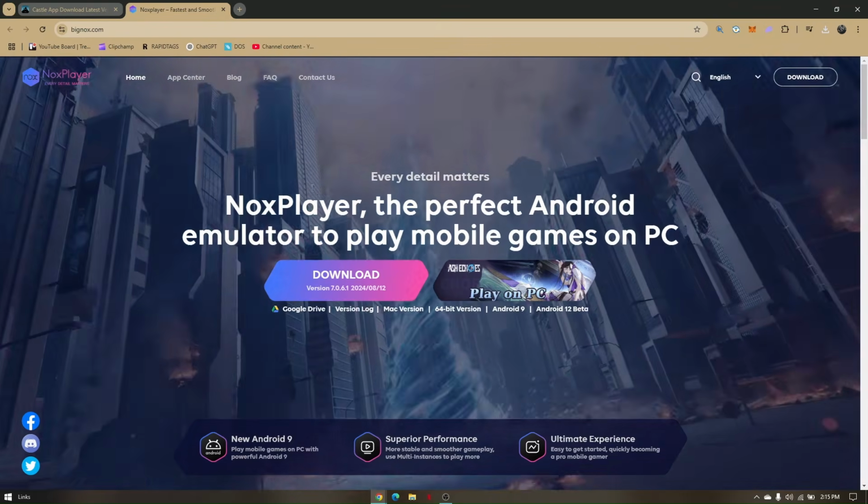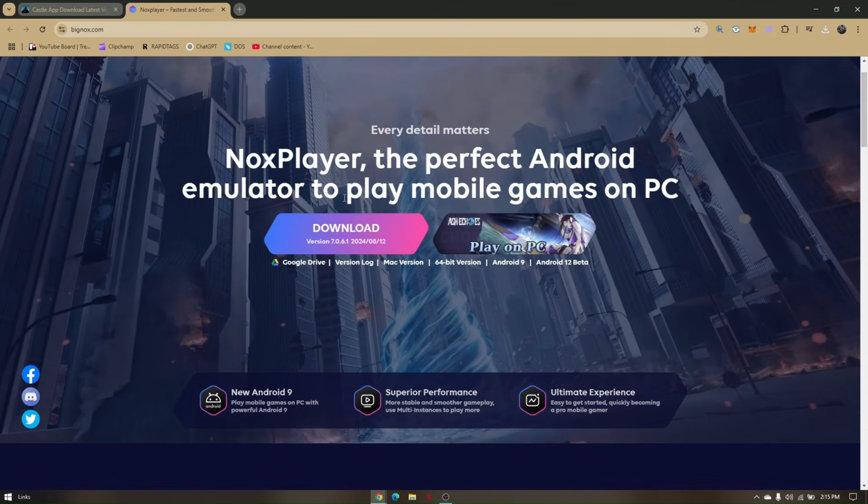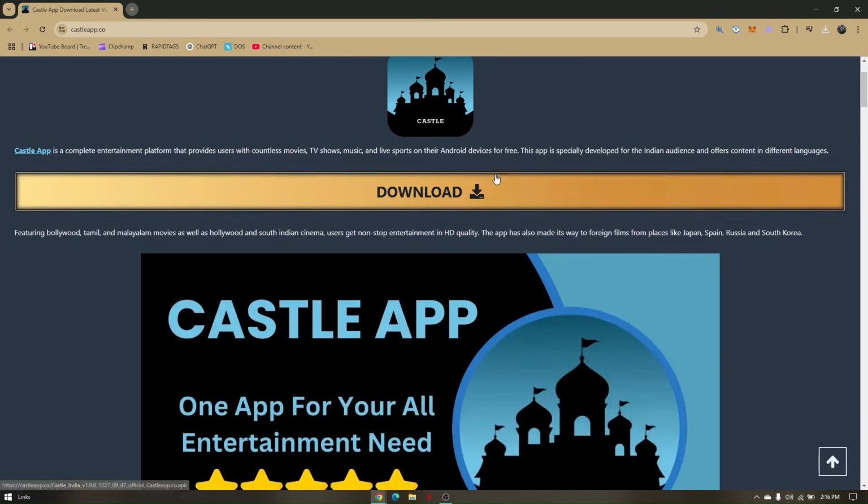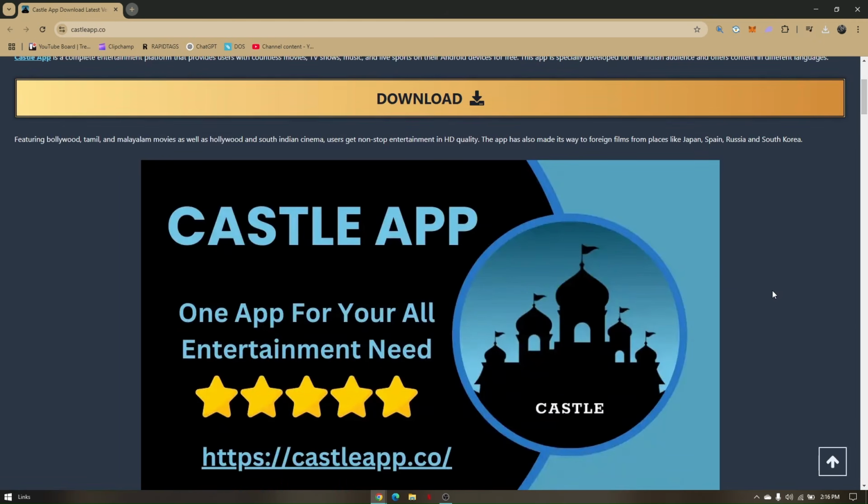All you have to do after installing it is just go directly to the search bar like you always do from your Google Play Store and just simply type in Castle, Make Money, and Play. Once you have successfully searched for that, you should be able to see this logo right here from the Castle Movie app and just simply download it and you should be able to use it without any problems.